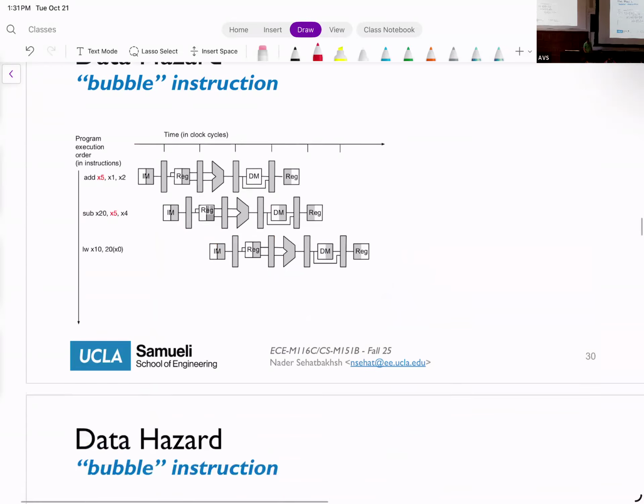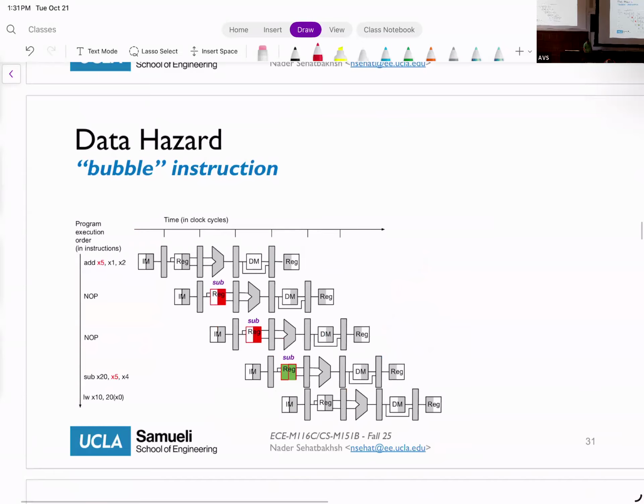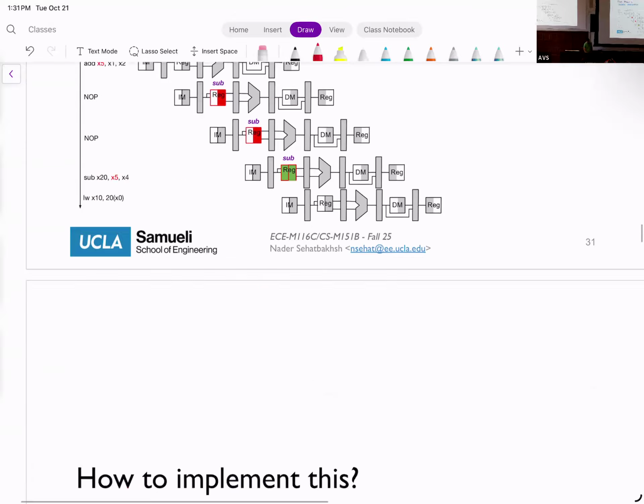The way we do it is that we detect that there is a hazard. We have this thing called the hazard detection unit. What it does is it freezes the processor in the fetch and decode stage, and then takes what would have been the normal instruction going through the pipeline and replaces it with the no-op or bubble instruction, which is basically just zeros that we let move through our pipeline.